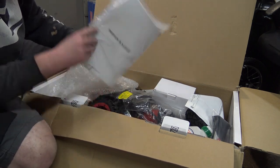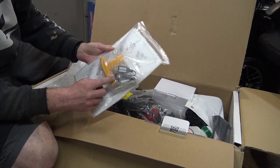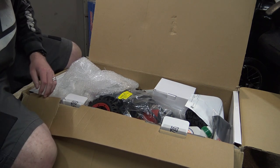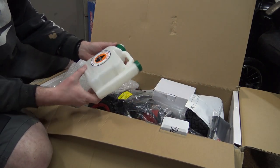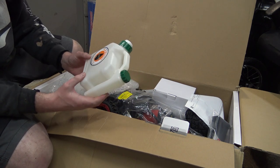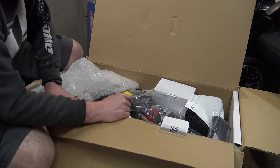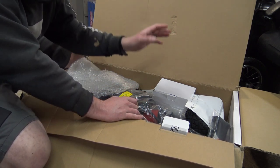So anyway, you've got what looks like instructions, parts, a thing to put the wheels on and off, and a charger for the battery. I'm going to charge that. Is the battery in there? Nope. I'm going to charge that up with my fast charger in a minute anyway. You get a little fuel can, lovely job, for putting your petrol in. If you thought that nitro was easy and simple, I tell you what, the petrol ones are even easier and even simpler.